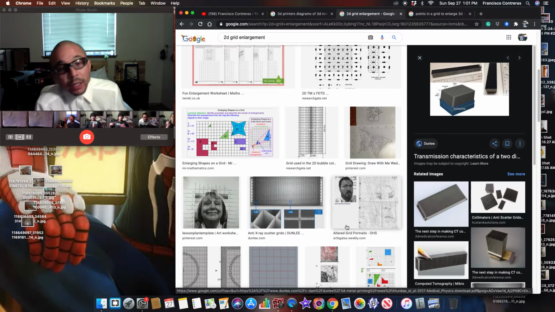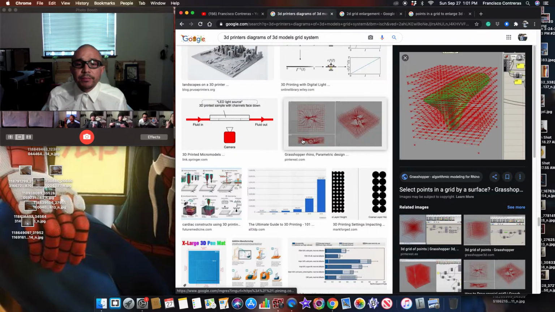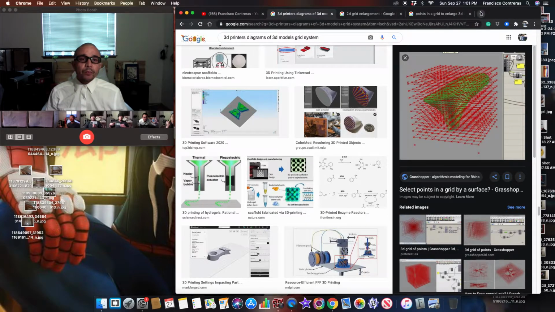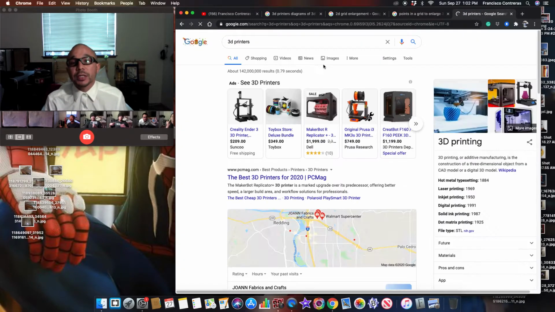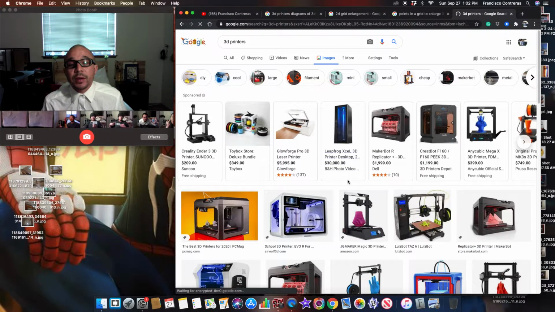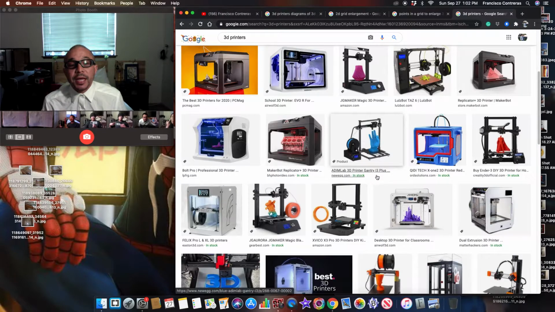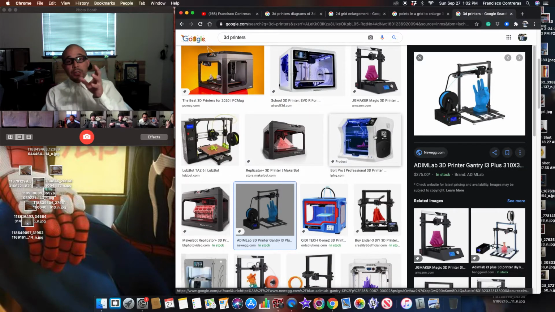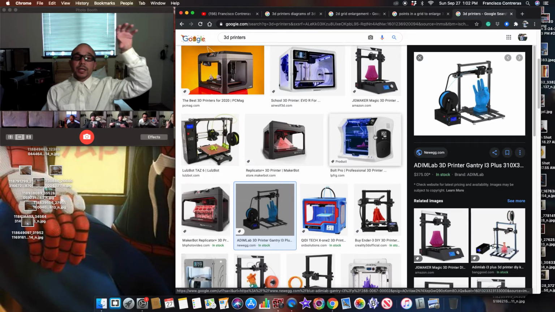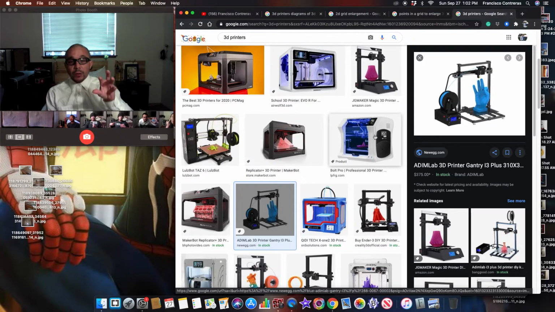So now you'll be able to go on the internet, and basically how there is the 3D printers. Basically, you'll be able to do the same kind of concept, but instead of allowing the machine to do it, the computer, because in the computer you can see the computer knows where the grid system is, and then that's how it prints it out by following whatever's in the grid system cubicle, right?